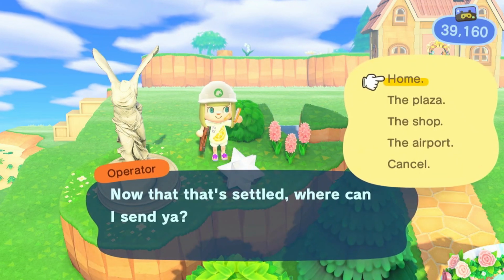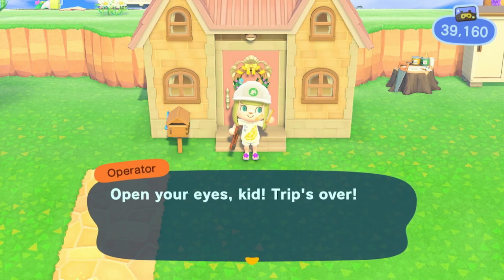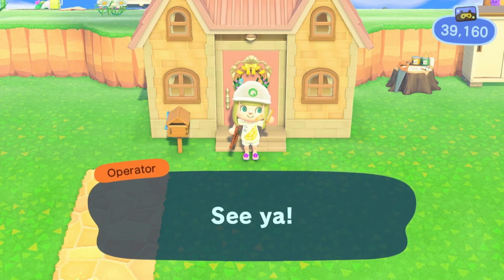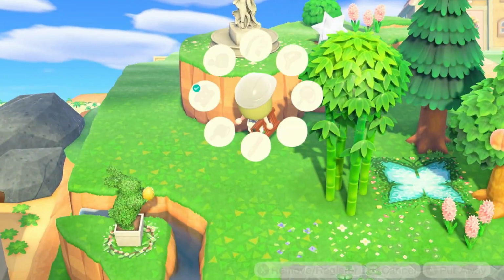I did get stuck on the cliff, which was embarrassing. I had to phone the rescue services, which I feel like I never have to do. But they were great. They just dropped me straight back off at my house, and then here I am done with this cute little cliff. So it was really easy.